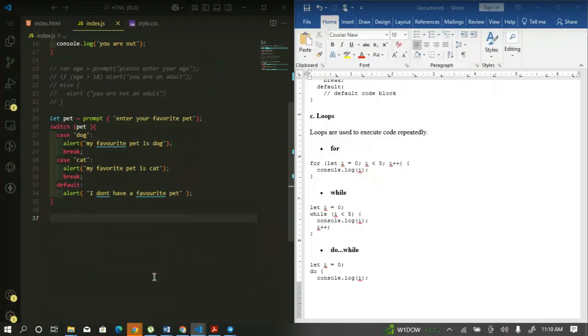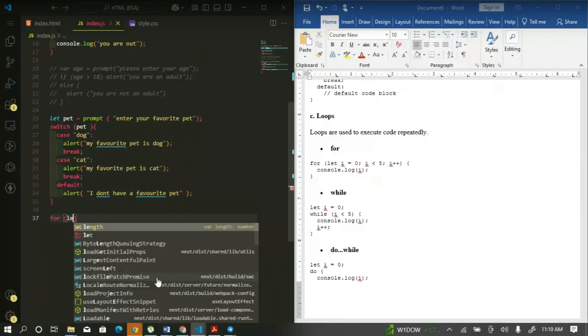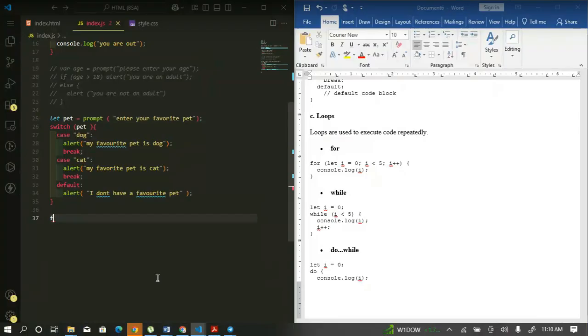So now, let's try it out. For for loops, we have for. Let me just copy this out. Now we have for let I equals 0, and we have I is less than 5.